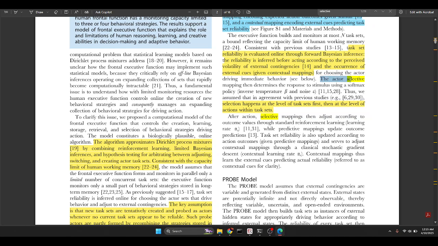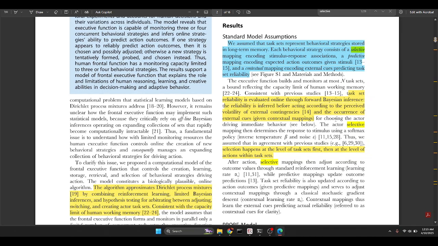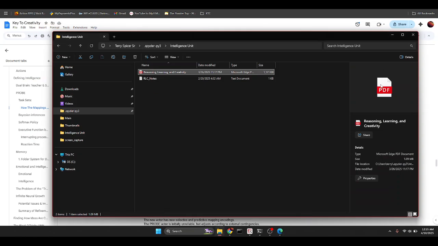Actor selective determinants. Okay. It needs to read all those inputs and generate an output.